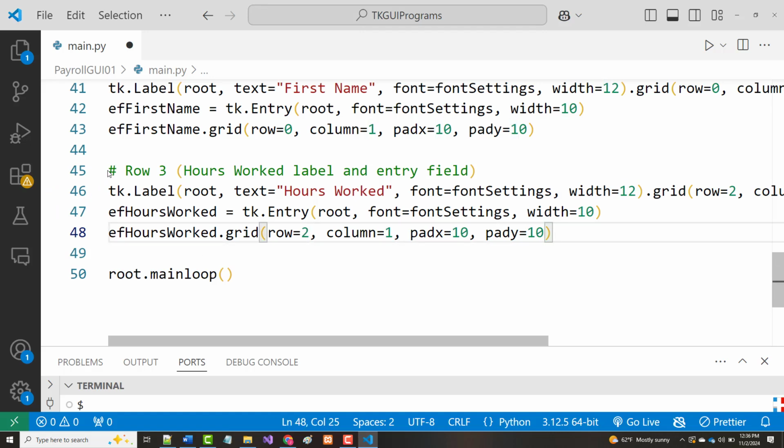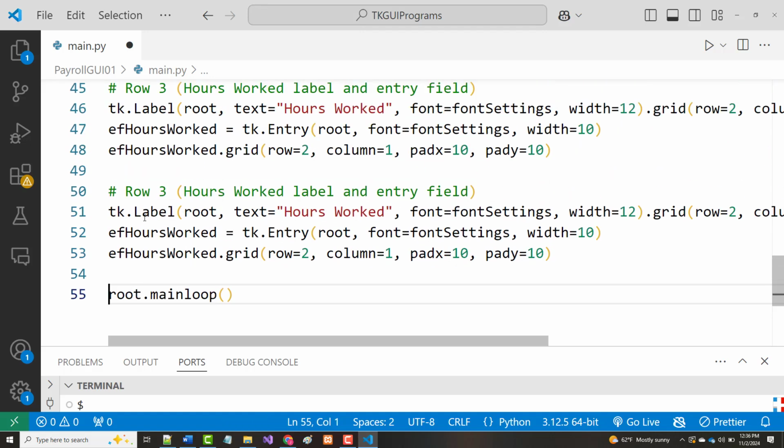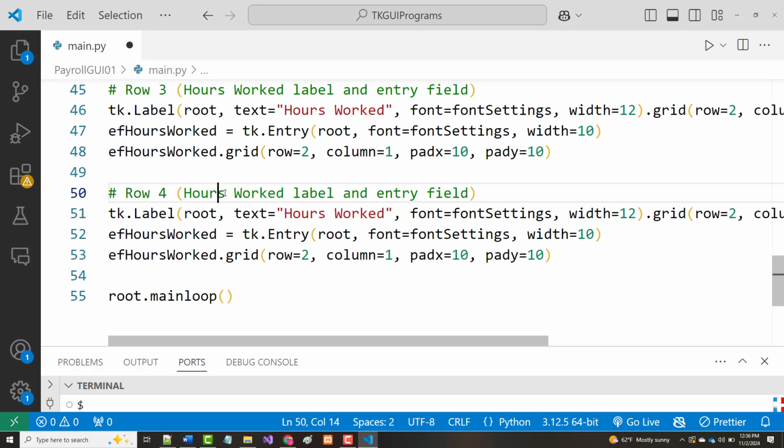And I'm just immediately going to come down here and make my next ones. So the next one will be row 4, and this will be hourly rate.